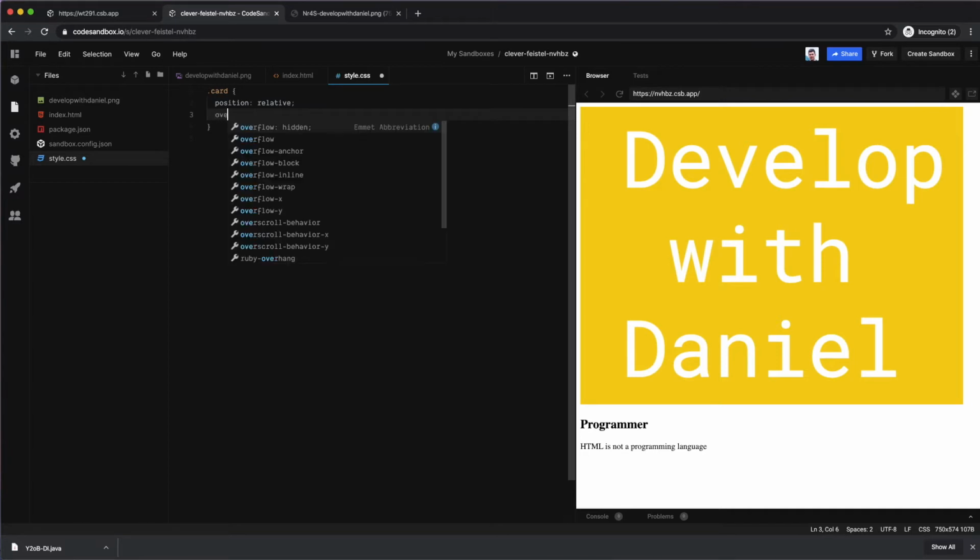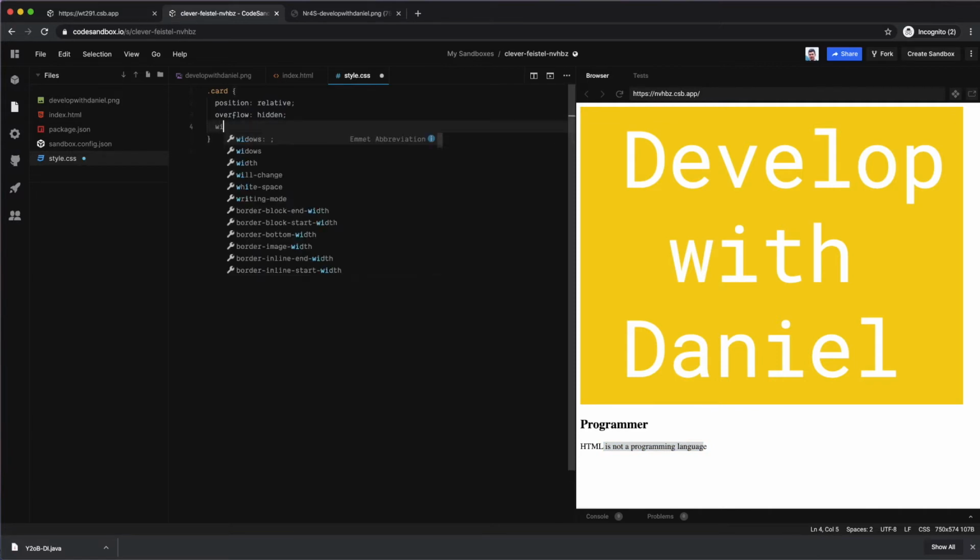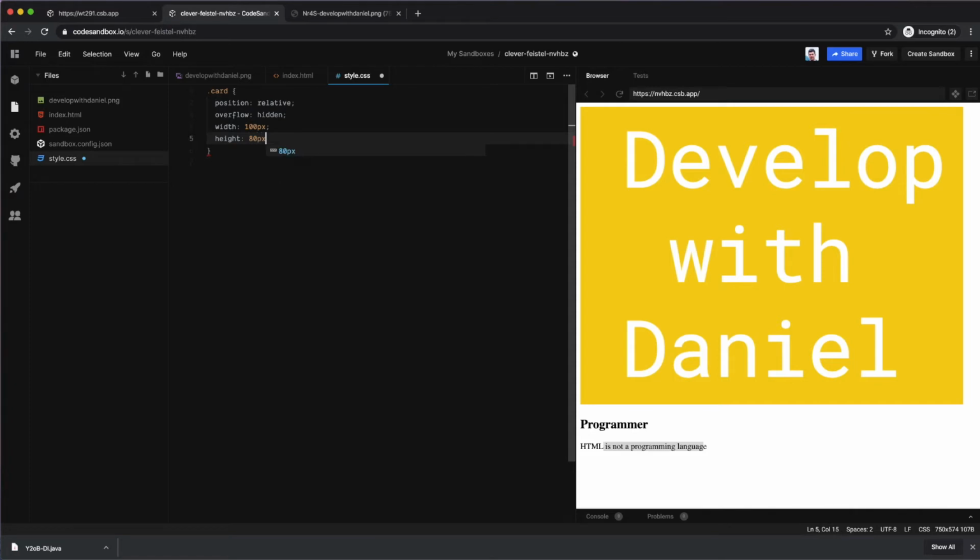We also give it an overflow of hidden, because when we move those details down, we don't want to see them inside of this image at first. And we also need to give it a width of, let's say, 100 pixels and a height of 80 pixels.